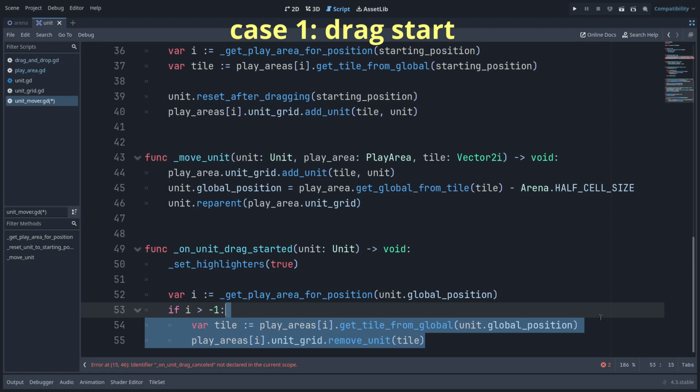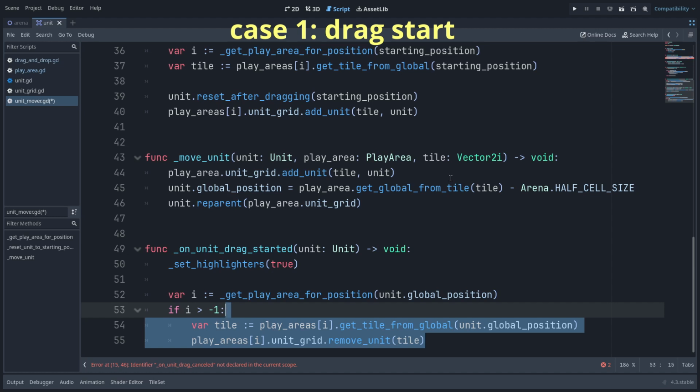Because when we start dragging, we said that, okay, this unit will no longer be a part of the unit grid which it started from, because we might sell it, we might drop it to another play area. So we say that as soon as we start dragging a unit from the bench, for example, we remove it from the units on the bench. And that will be super useful because if you think about the game area in the future, for example, as soon as I start dragging a unit, it will not be counted as a trait activator, right? As part of the board.